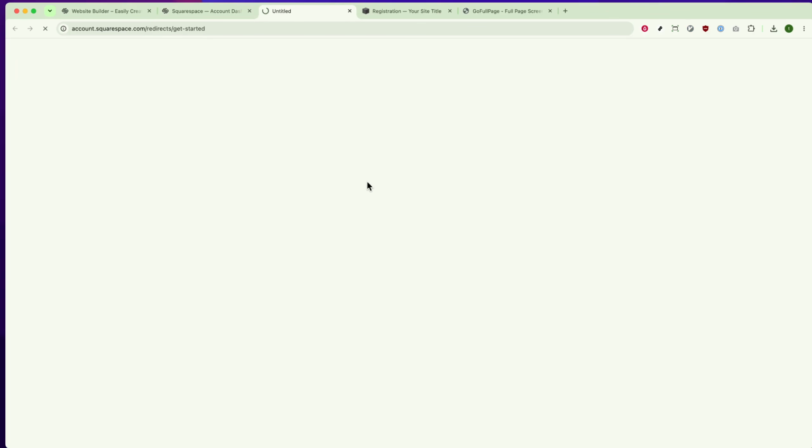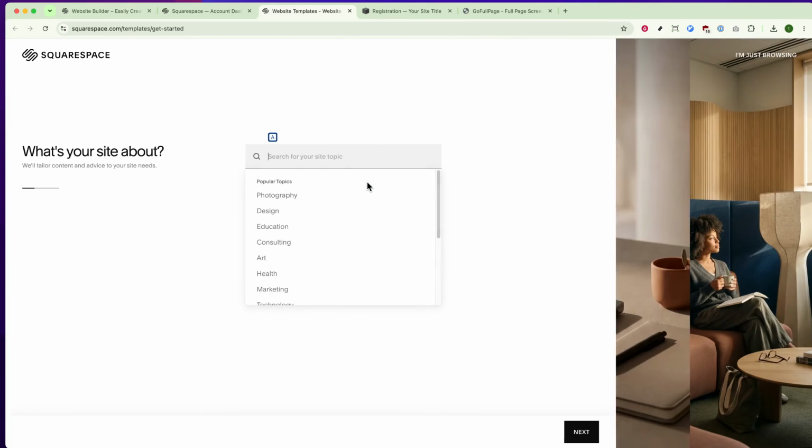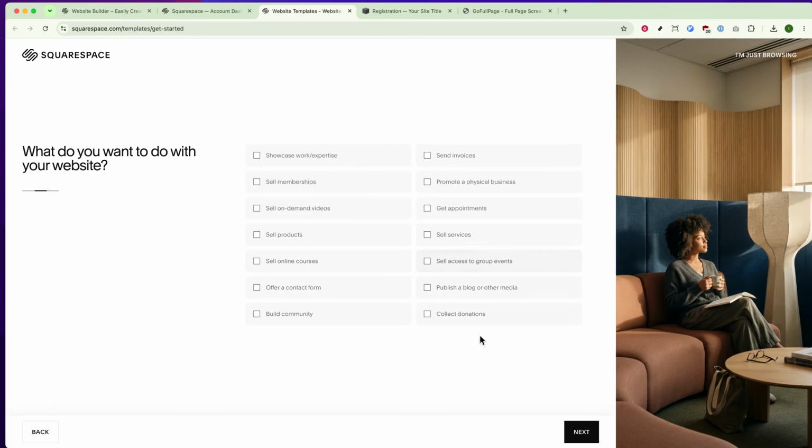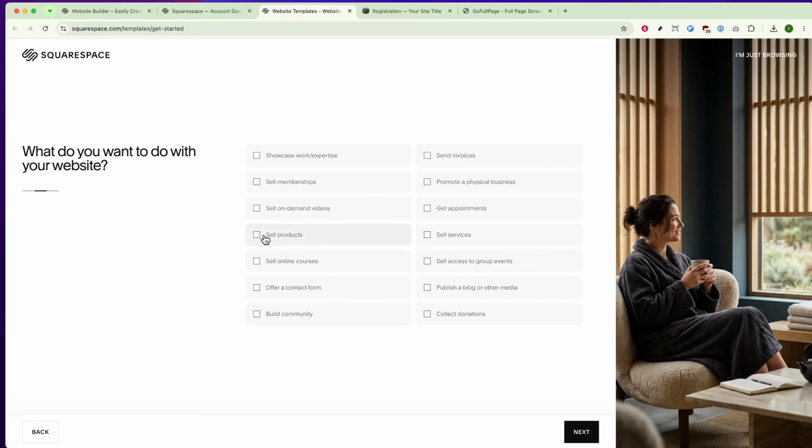At this stage, you can start setting up your new website. Begin by choosing a template that suits your needs. Squarespace offers a variety of templates for different purposes, from portfolios to online stores. Take your time to explore the options and pick one that works best for your project. Once you've selected a template, you can start customizing the style and layout. Adjust colors, fonts, and page designs to reflect your vision. This fresh start ensures that no remnants of the previous site will carry over, giving you a clean slate to work with.